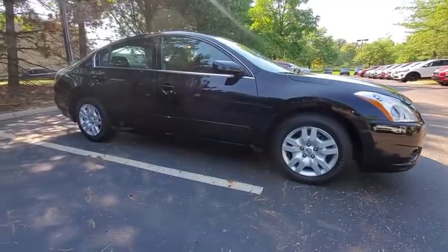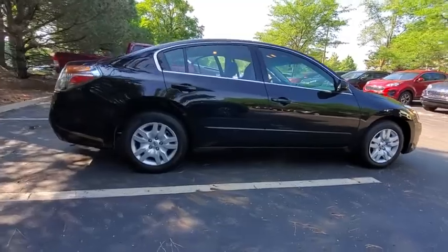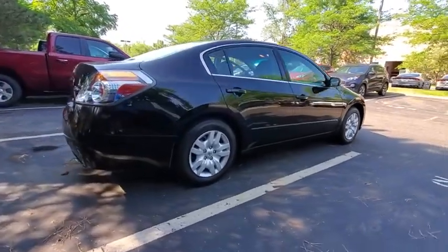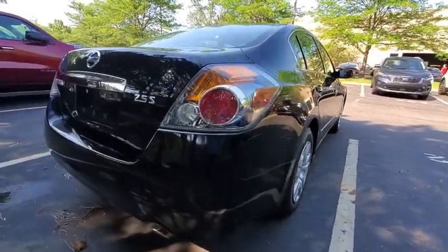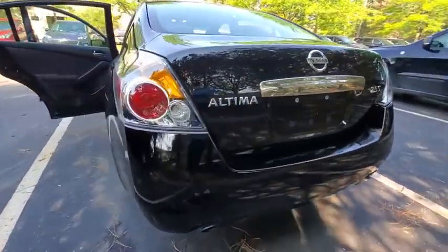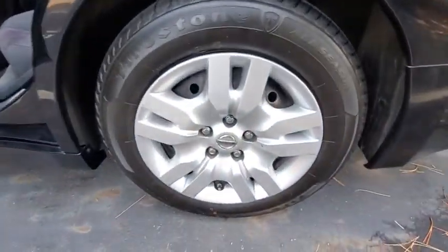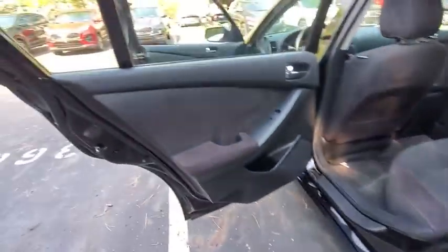Take a ride in the 2012 Nissan Altima. The Nissan Altima offers advanced features to make life easier, and most of the features come standard. Combine that with the powerful engine, 6 standard airbags, and over 5,000 quality and performance tests, and you'll see the Nissan Altima is made to drive and built to last.